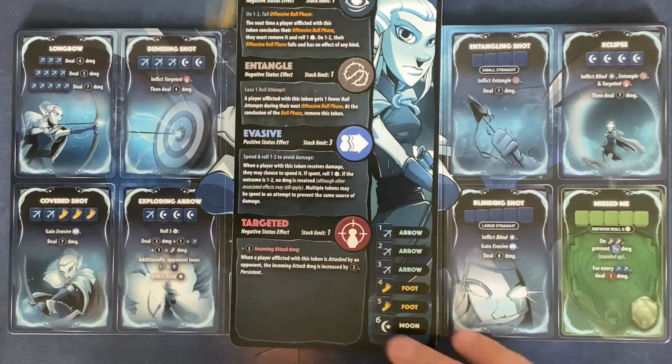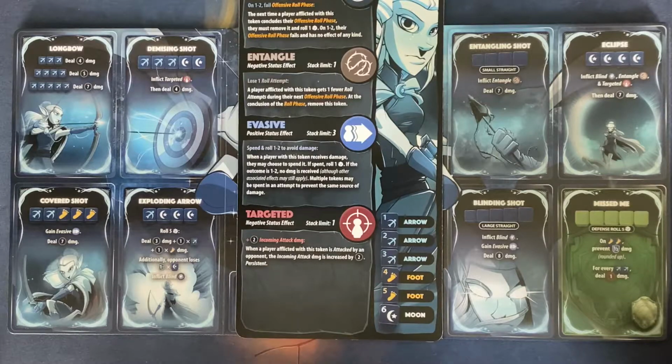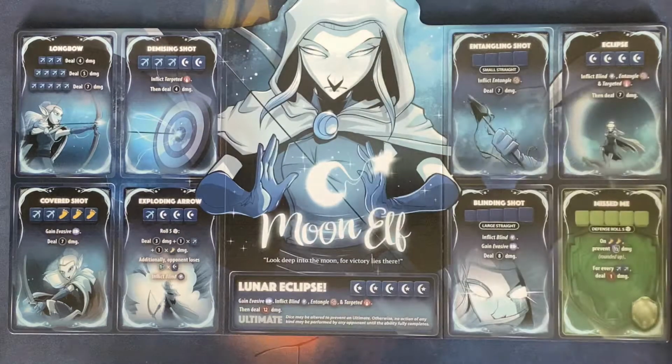And then lastly, targeted, stack limit of 1, adds 2 incoming attack damage, and it is persistent, and that is placed on the character who is being targeted. It's a fantastic one to have. If you're able to inflict that early on, I would highly recommend it.